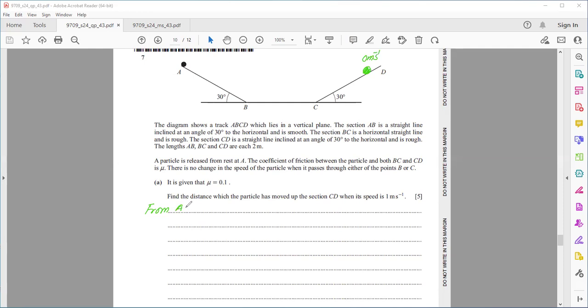From A to B, you have the same thing. The velocity at point A is equal to 0 meter per second. The velocity at point B, which I have already calculated in the first part, is root 20 meter per second. And the acceleration is 5 meter per second squared. From A to B, there will be no change. Now I have to discuss the second acceleration, which will change from B to C and then C to D.